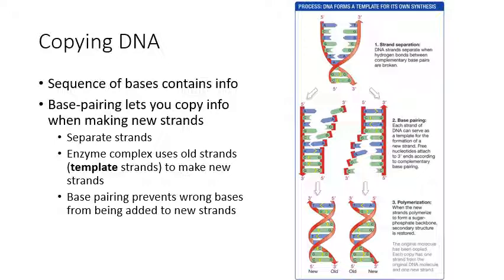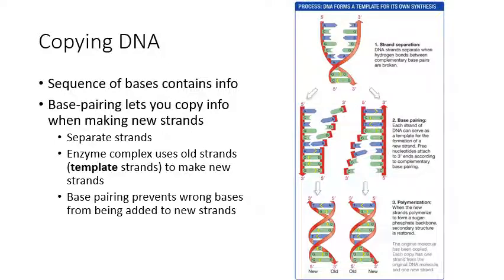The information in the DNA is actually contained in the primary structure of the DNA. It is just the sequence of bases that has the information. So A, C, T, A, T, G, G, that's information in terms of DNA. That is how DNA is coding its information. You don't have information stored in the secondary structure or in the tertiary structure, only in that primary structure, which means if you're going to copy the information that's in the DNA, you need to copy the primary structure. Luckily, we have base pairing that allows you to copy the primary structure into a new strand.